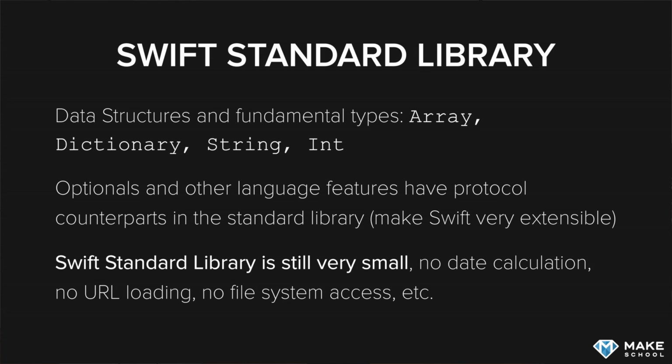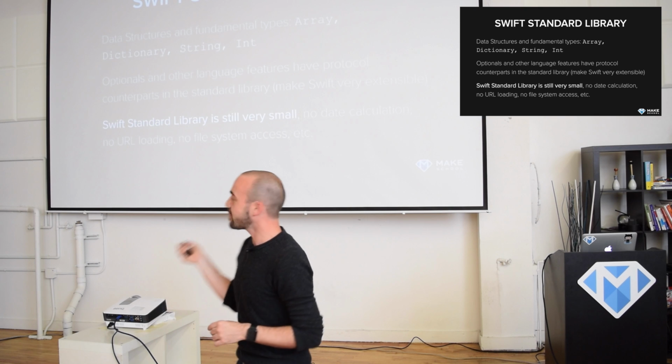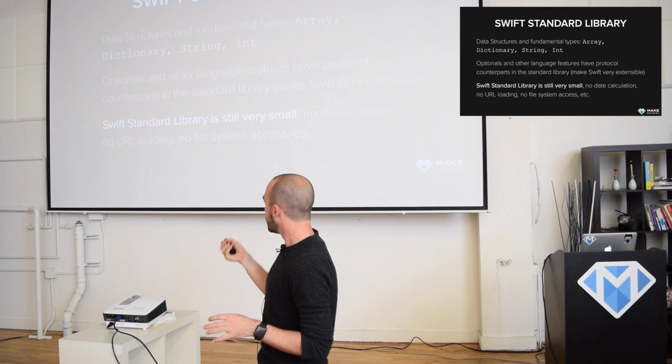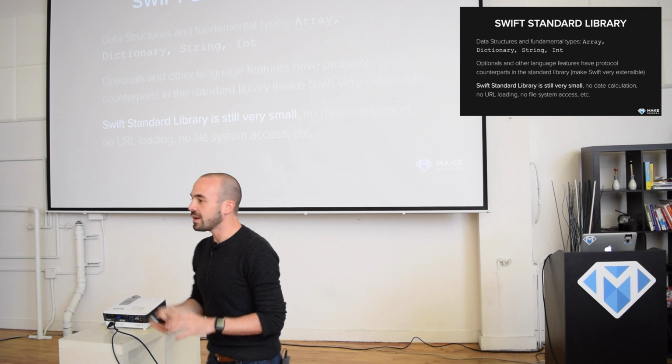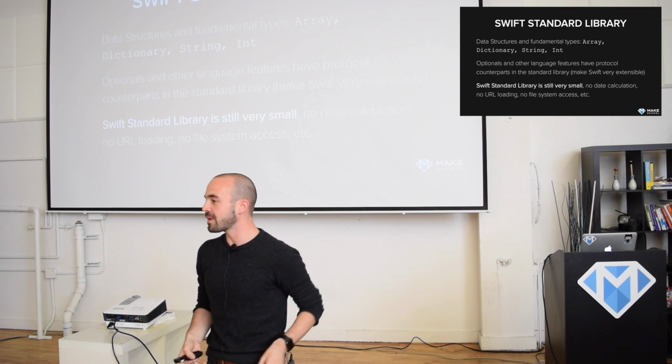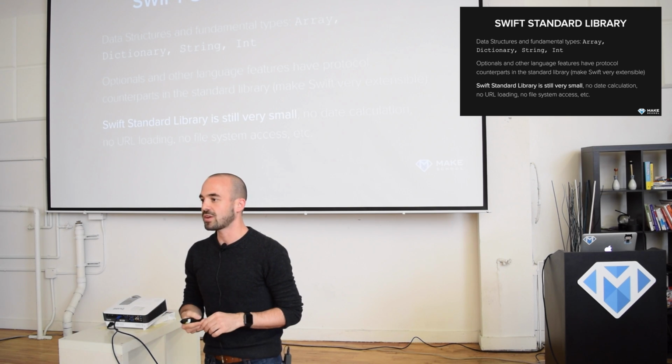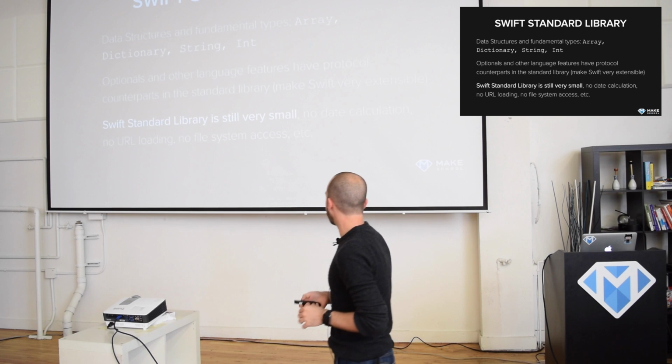In Swift, almost all features of the language are actually implemented in Swift itself. So you can basically change a lot of the programming language and extend a lot of its concepts. The concept of an optional, for example, that you should know from Swift, is not only something the compiler knows about, but it's actually also a type in Swift that you can extend. We're going to talk about it more later.